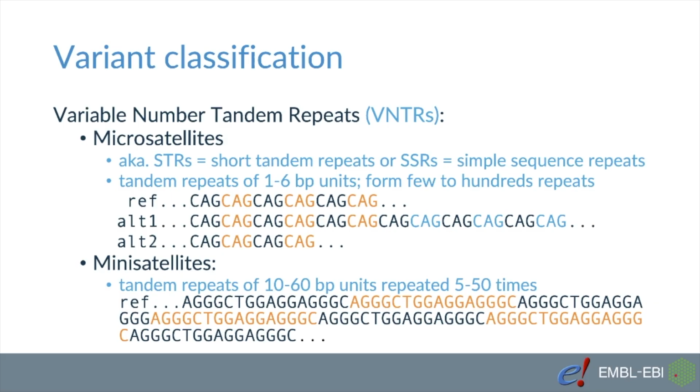There are different types of genetic variation and I'd like to start with introducing variable number of tandem repeats. These are basically short repeats of few to several nucleotide units, repeated one after another, and we can distinguish two types of them. Microsatellites, when the nucleotide units are a bit shorter, and minisatellites when the units are a bit longer. And microsatellites are also known as STRs.